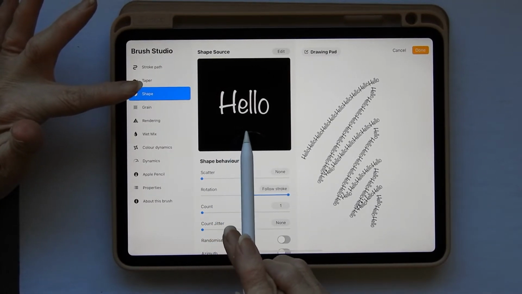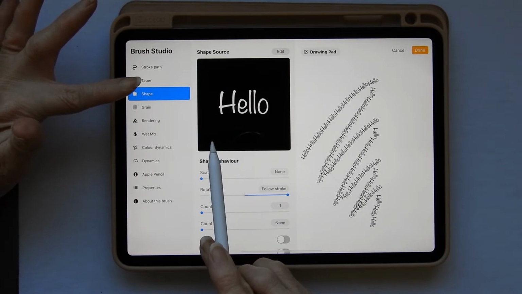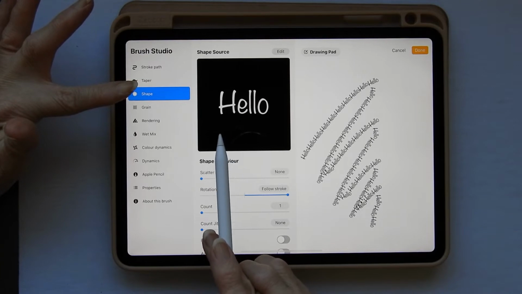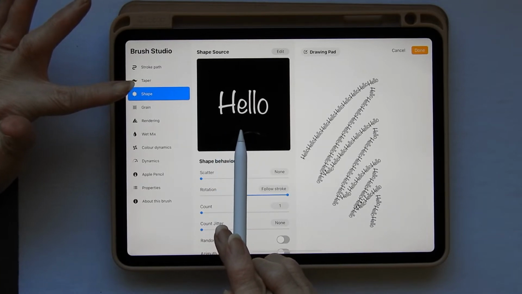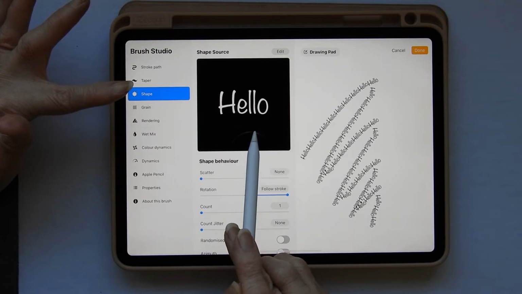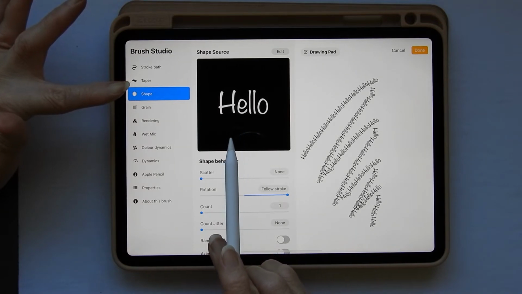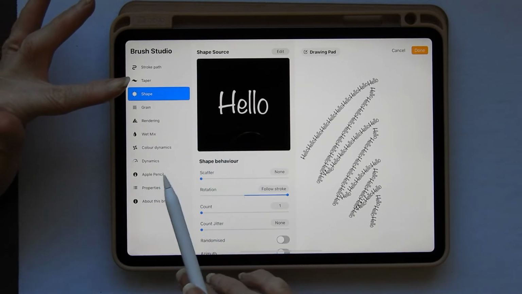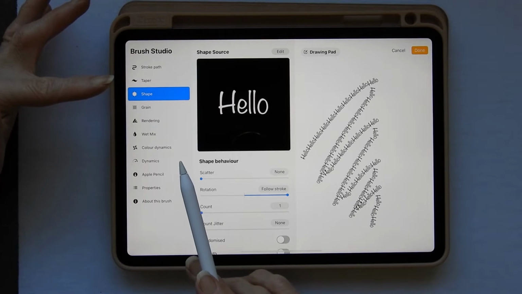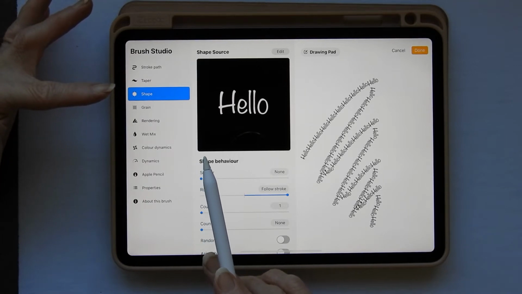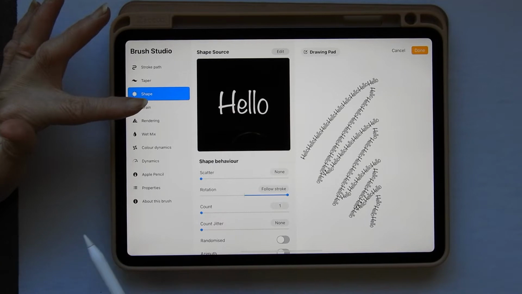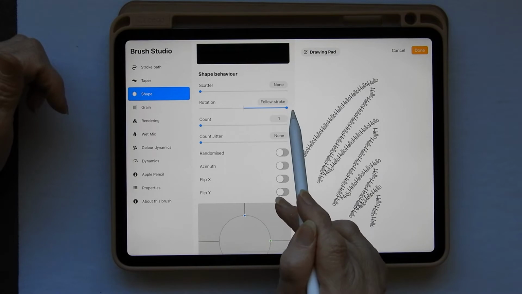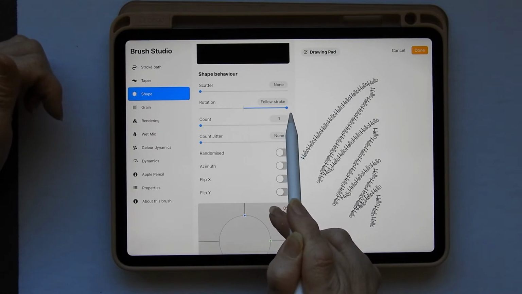Now I went into how to design a brush in the first place, and you can, if you wish, use text which is typed in order to make your brush. There's nothing stopping you. That's what I did with this one. But if you don't want to do that, you could use your own handwriting to create a brush. It's up to you, whichever way you find easier. If you want to do some fancy calligraphy, you might find it easier to do the typed version. So on this one, what we need to make sure is that the rotation is set all the way to the right to follow the stroke.